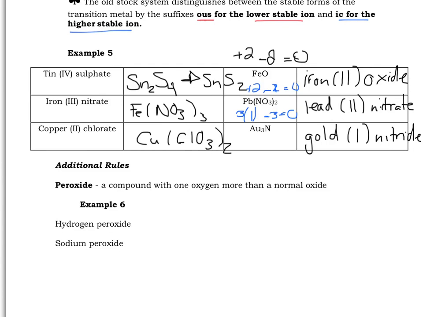Moving on, peroxides are sort of aberrations. There are compounds that have one more oxygen than a normal oxide. Pretty much you'll only ever see hydrogen peroxide, sodium peroxide, lithium peroxide. In all of these cases, these are just things you're going to have to remember. You're going to have too many oxygens. So we should only have one oxygen with two hydrogens, but because it's hydrogen peroxide, I have to know that it's H2O2. And it's the same for all peroxides. So sodium peroxide will be Na2O2, and if I had lithium peroxide, it would be Li2O2.